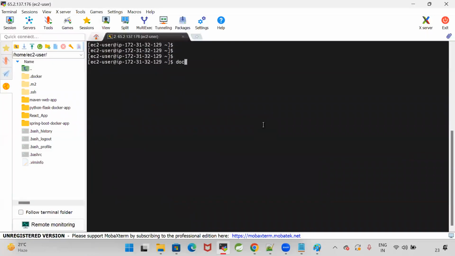Let us see here. docker-compose --version. Is it able to recognize what Docker Compose is? In my system, Docker is available.